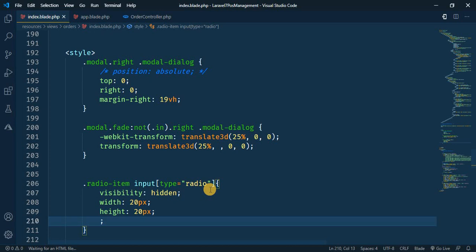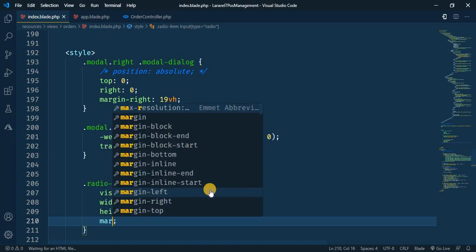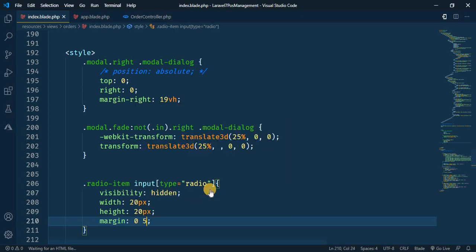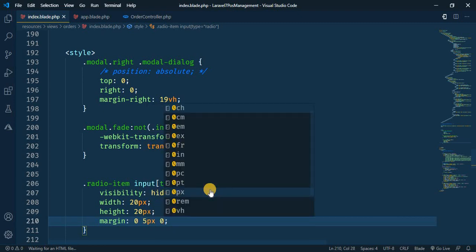Then the margin for the radio button, let's make it 0 5 pixel, 0 5 pixel.